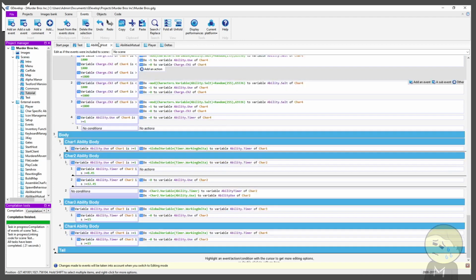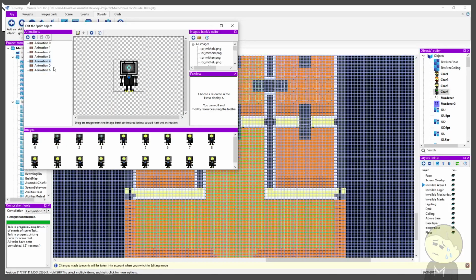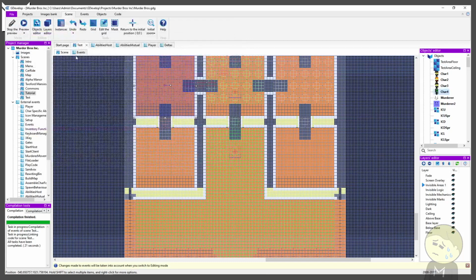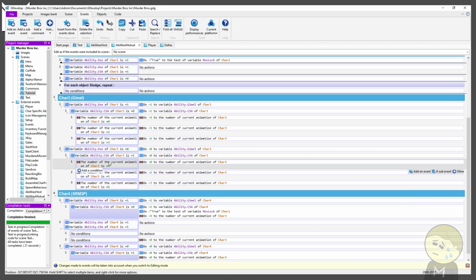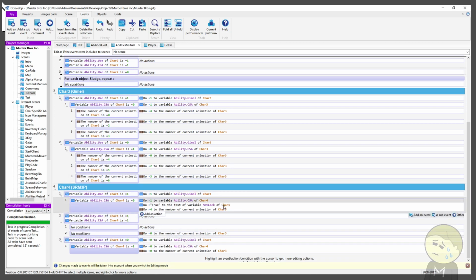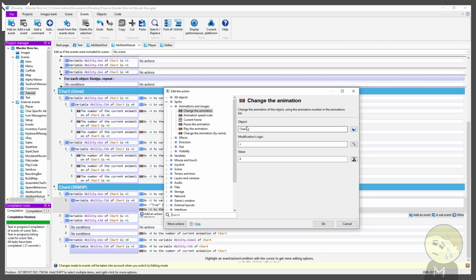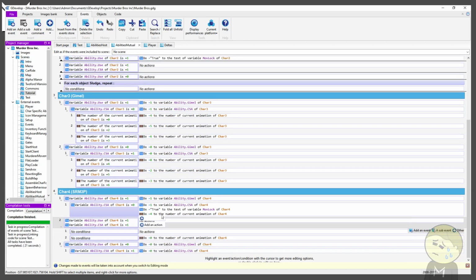Right, what do I have set there? So frame 17. Pardon me. Get rid of that.